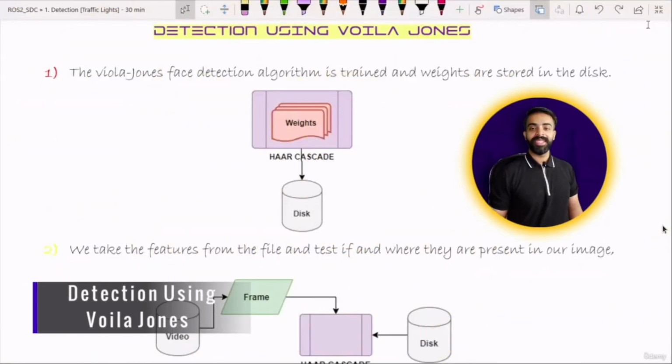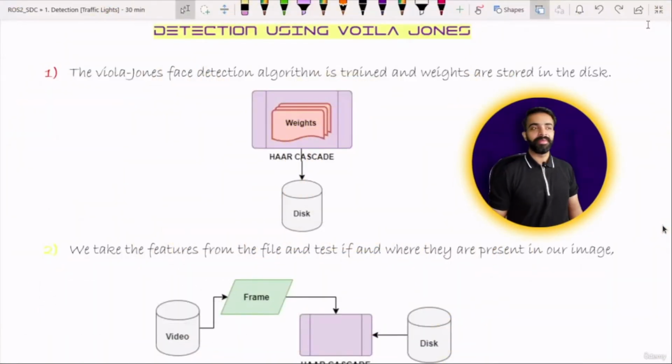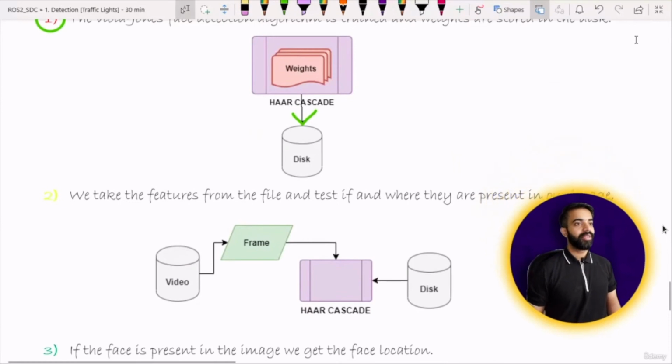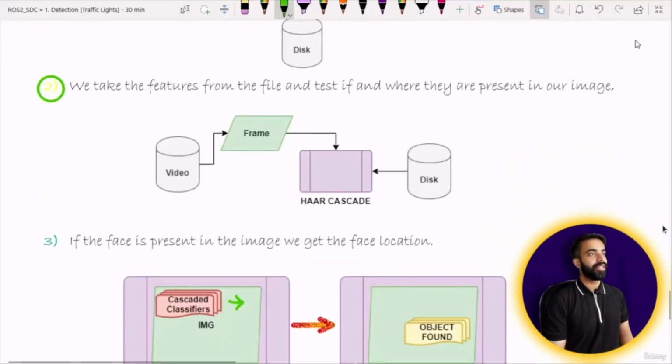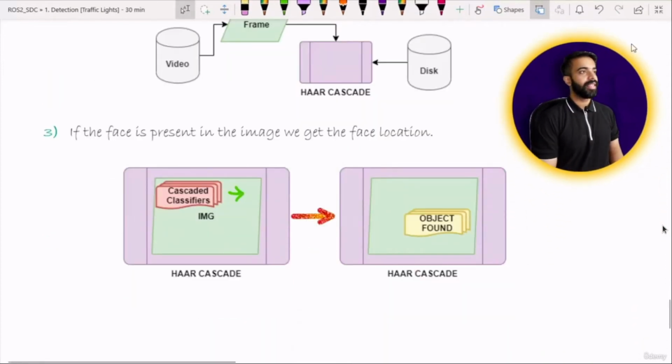In summary, the following steps would be required for the detection using the Viola-Jones algorithm. Initially, we would need to train the Haar cascade algorithm and store its weights somewhere on the disk. Then, during detection, these weights of features will be loaded from the disk and applied over the image, trying to find the object. Finally, the cascaded classifier moves over the image, trying to locate the object. When all the cascaded classifiers are activated, this signals the detection of the object and its location is retrieved.